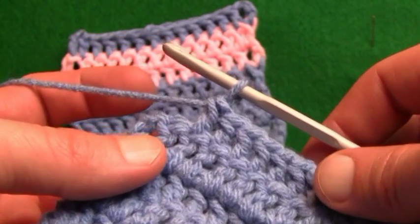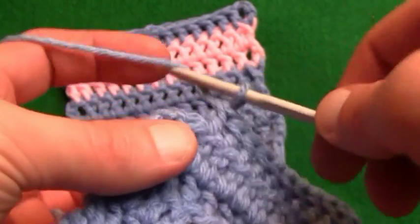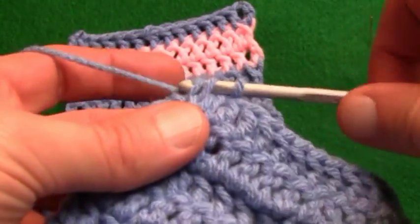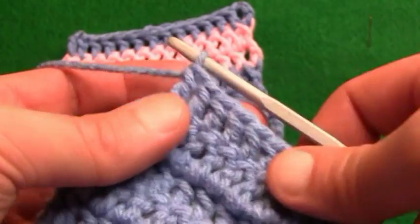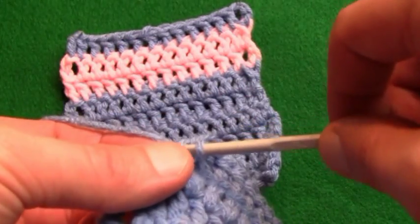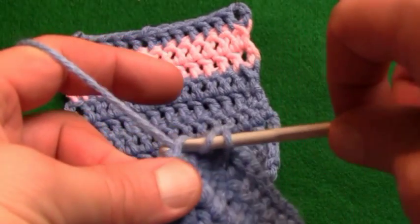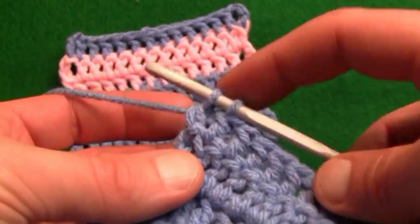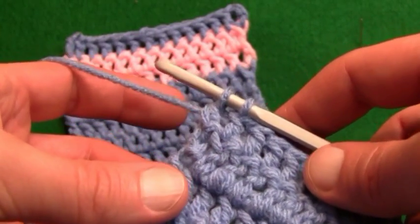So we're going to finish up this line here, and I'm just doing a double crochet in this example. You can use this method for any other types of stitches as well. So we want to go to your very last stitch here, so you make sure you get it, and we're going to pull through 2. Okay, and now we normally pull through another 2 to finish this line.